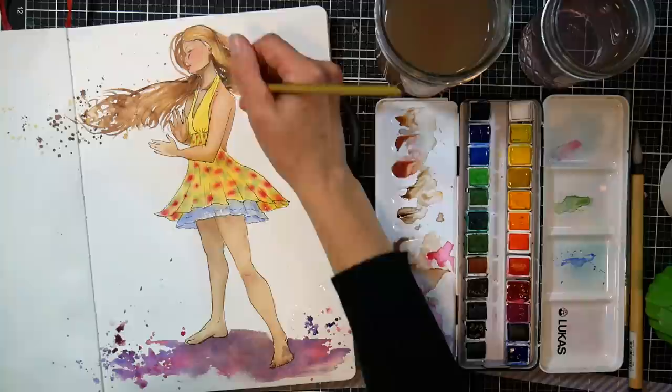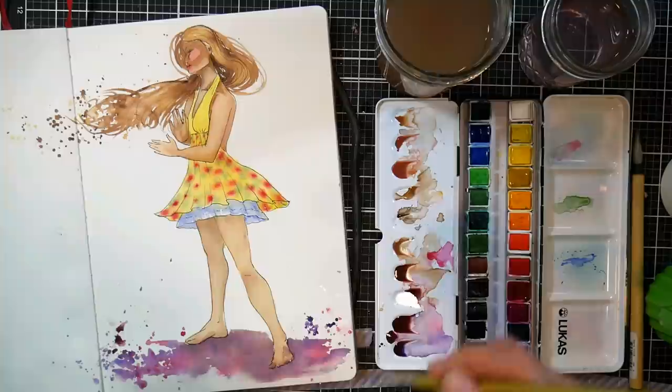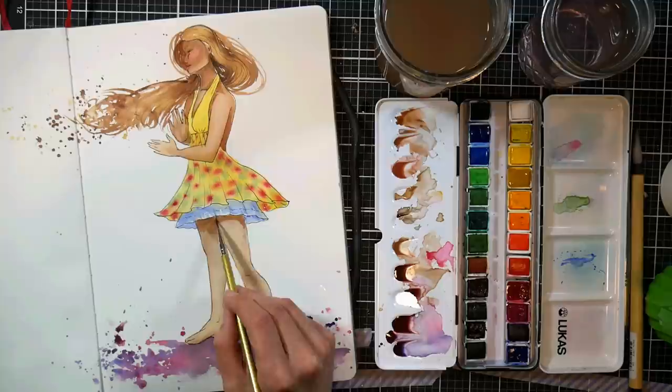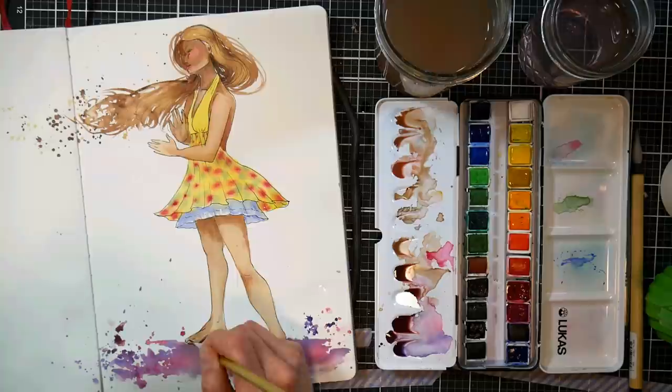I really enjoyed sketching this figure and painting it and adding the details. Honestly, I feel like the hard work is done in the drawing and the fun and the play is done in the painting. I definitely paint more than I sit and draw, so I'm probably a little more proficient in it. When I first started, I wouldn't want to paint a drawing — I'd want to spend forever shading it because if I painted it, I felt there was way more chance of messing it up. But now I feel the opposite.